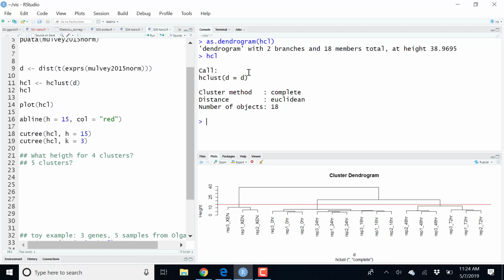Then if you say as.dendrogram of hclust, you only have the tree and not the information about the clustering. That allows you to manipulate and cut the tree more specifically. It's probably an object like that one. You see the dendrogram object with 2 branches, and then that one is another dendrogram object with 2 branches. That's probably the kind of object that you will get when you read one in from a file.